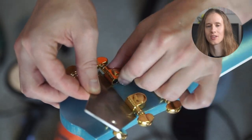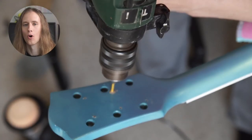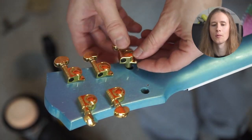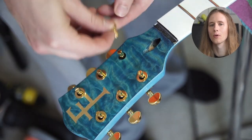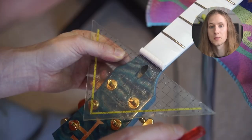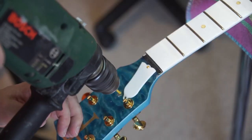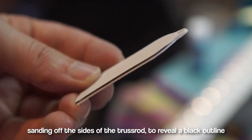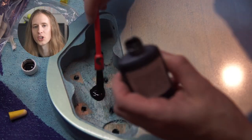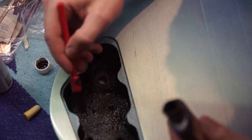Now it's time to install the hardware. So installing the tuners, drilling some holes. Those are not the normal kit tuners, those are the upgraded ones, Kluson locking tuners. Because it has a Bigsby, so locking tuners are a good idea. Then I put in shielding paint.